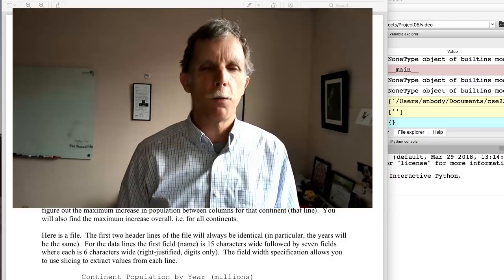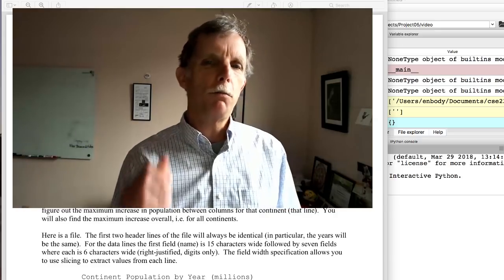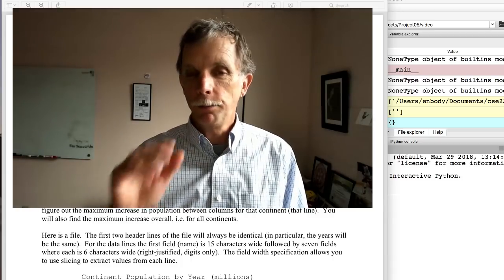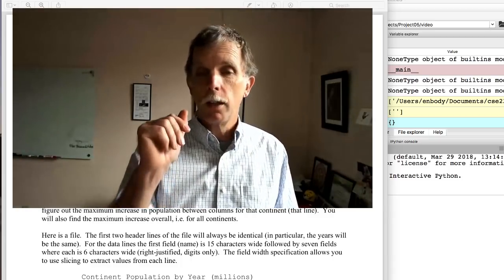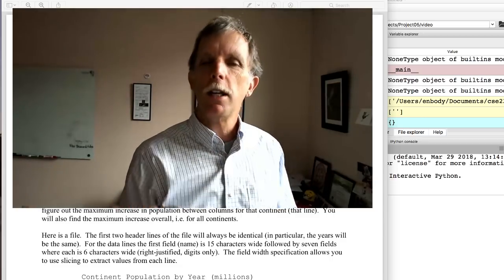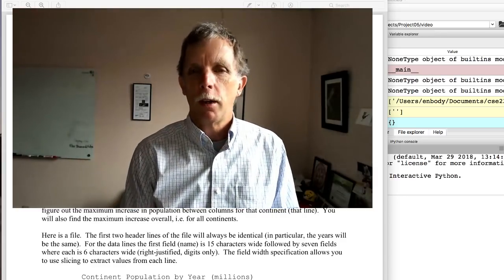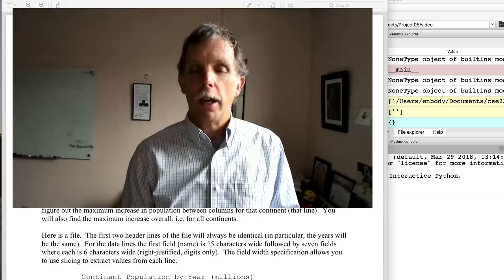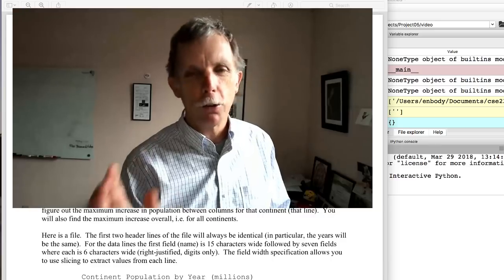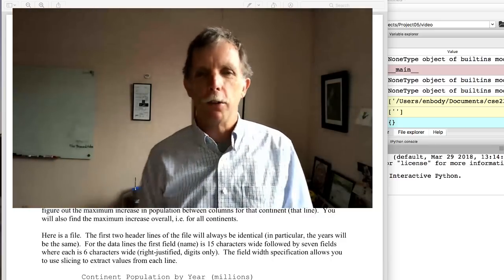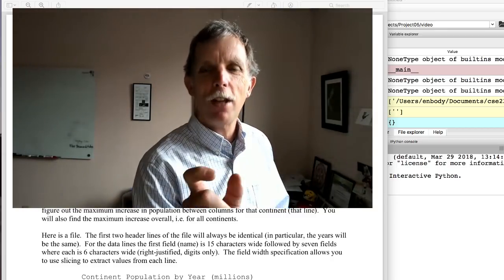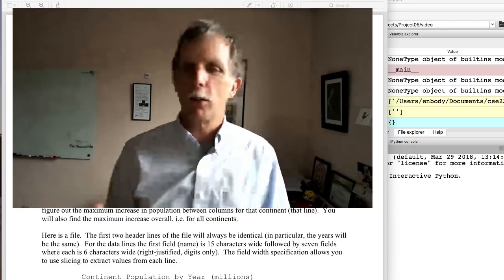Everybody with Project 5. Project 5 is a really nice example of one of the problem-solving techniques that we try to emphasize. And somebody once said that inside of every complex problem is an easy problem trying to get out. And so in this project, it really boils down to extracting pairs of numbers. You're going to use those pairs to find simple differences, but the challenge is to read the file in and successively access pairs of numbers out of each line in the file.